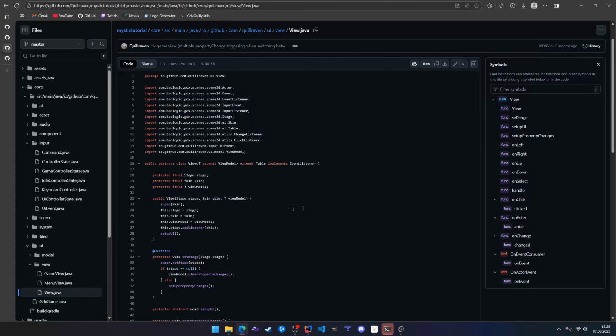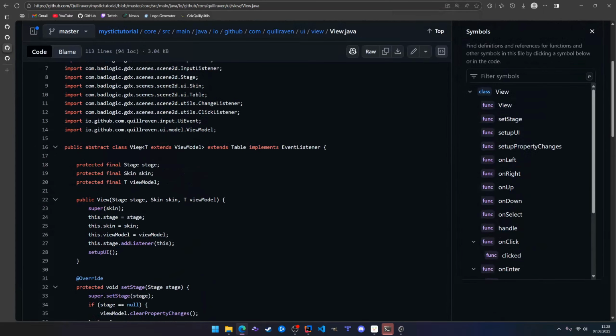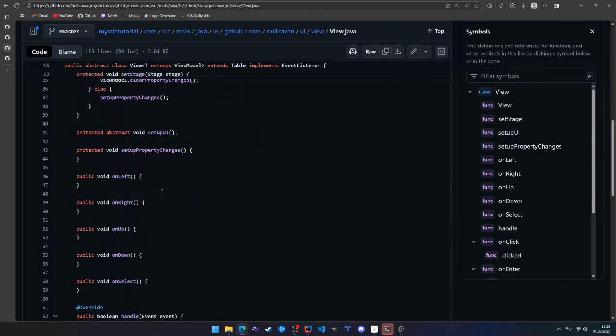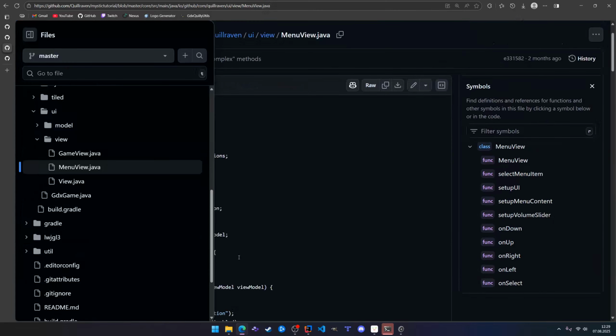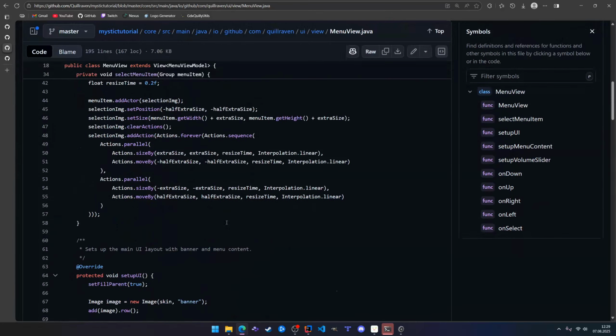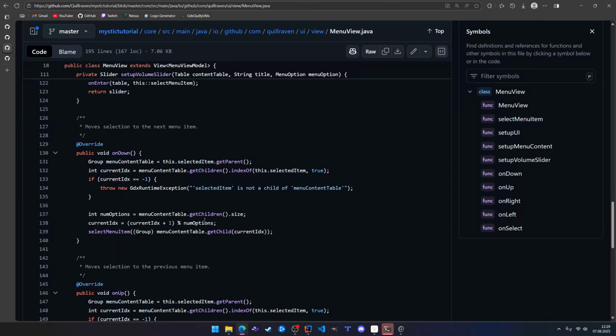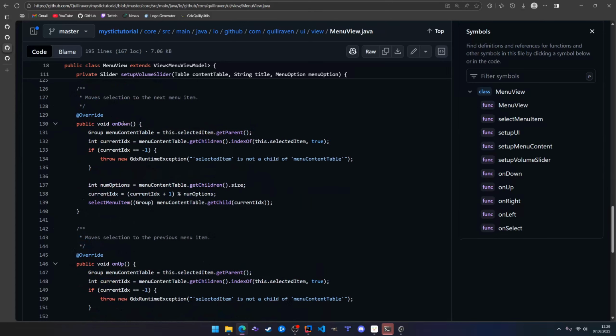So the way it works, let me zoom in here, is that in the view class that we have implemented there are methods on left, on right, on up, on down, and on select. So that would be when we press the left, right, up, down, or select button on our keyboard, then these methods of the view get called, and then simply in the implementation of the menu view, for example, there you can then see, so when the down button is pressed, we get from the currently selected item the group, so the menu content table.